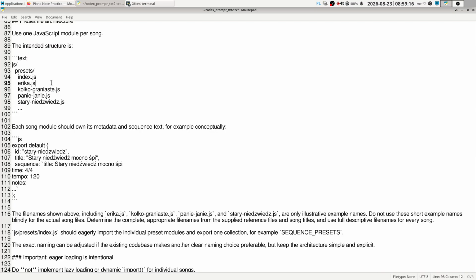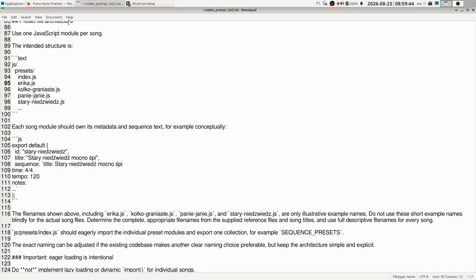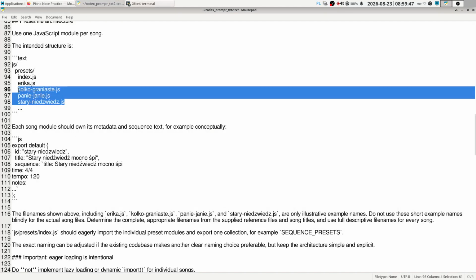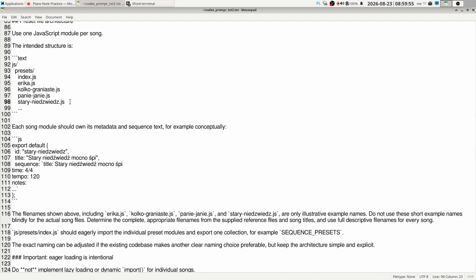At first I was afraid that because each song is a file, then if we have like 50 songs, there will be 50 files, and the user will have to download 50 files every time it connects to the website. I thought there would be a huge HTTP overhead, because of the headers and stuff, but those files are really small, and for the time being, there's no need to optimize it that much.